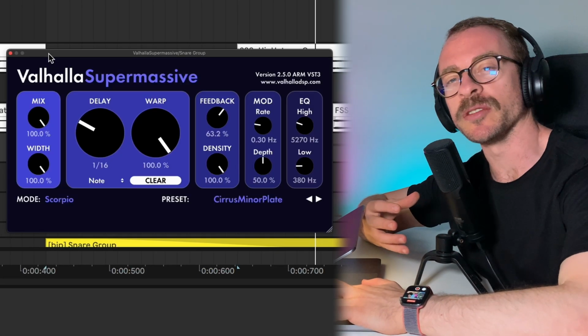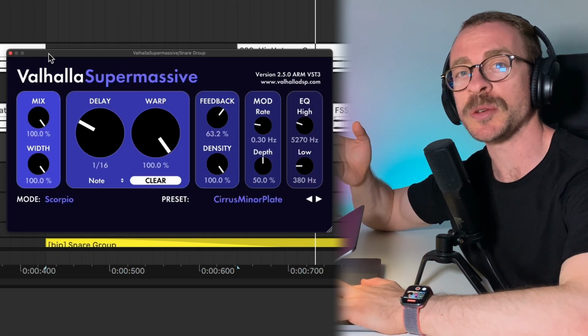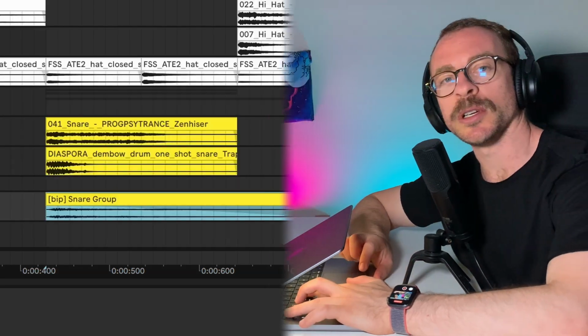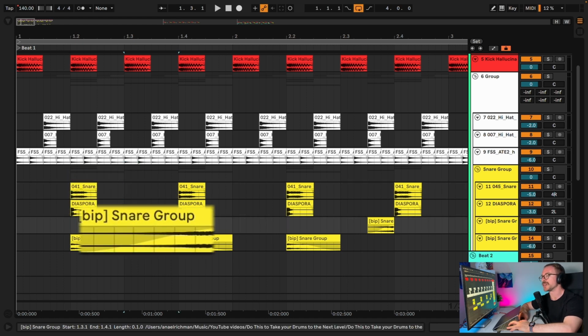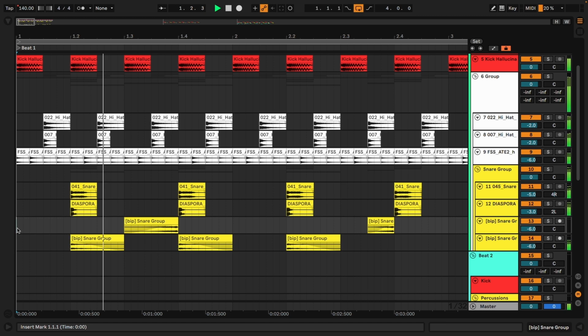I wanted to add a reverb layer, so choose a reverb of your choice and record that into audio. And now I have this. I also took a white snare and I recorded that with the same reverb. I reversed it and added it before every second snare.